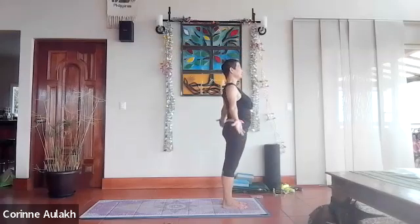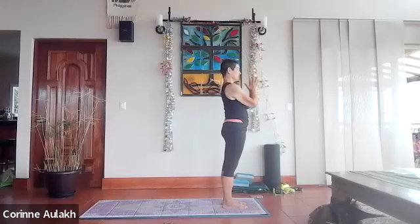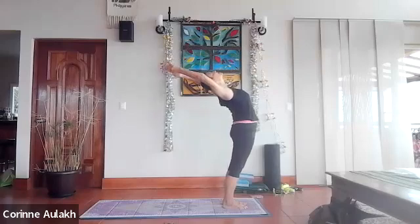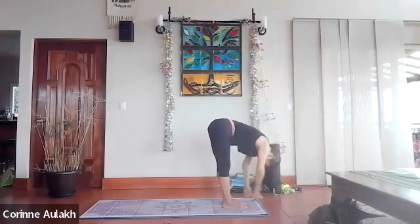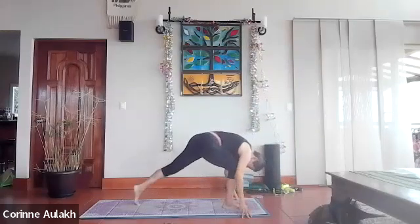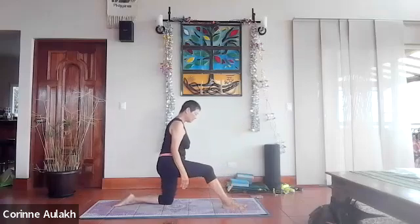Left side, inhale up. Exhale to your heart. Inhale, back bend. Exhale, forward fold. Inhale, stepping the left foot back into lunge. And exhale, downward facing dog.